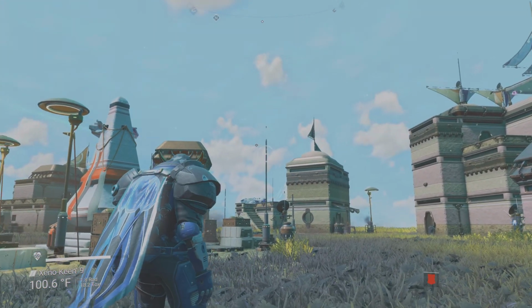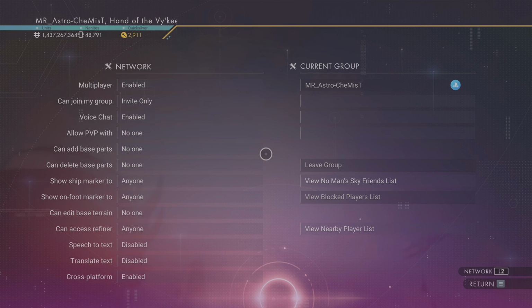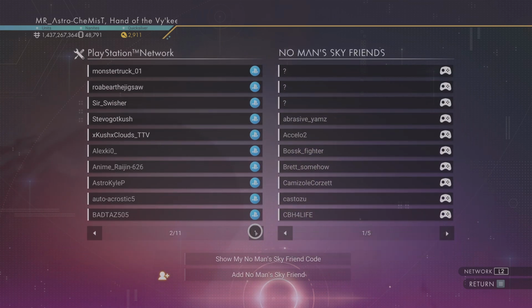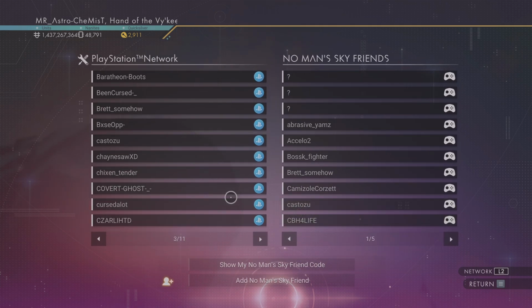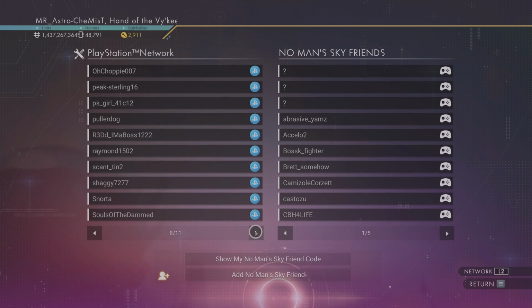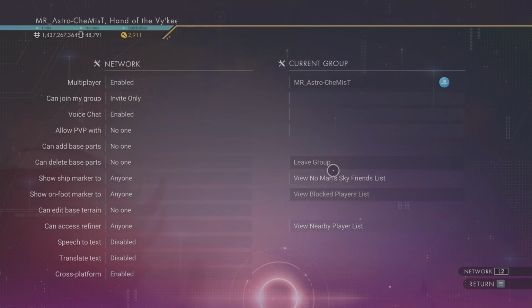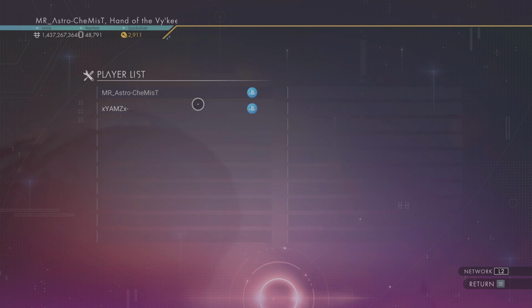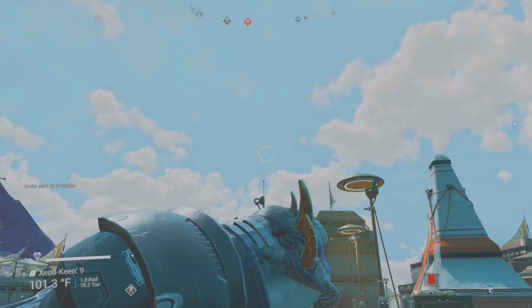Who's this guy? Oh, nice. That's one of our friends. Invite him. Do you know my Sky friends list? I don't know why. Let's see. Network. View nearby. Invite to group. Show profile. Oh, that's why. It's because he has his thing. It says it's offline even though he's online.